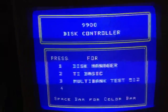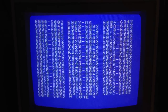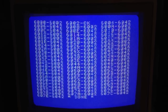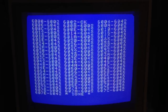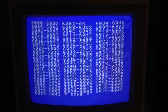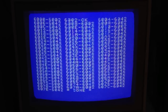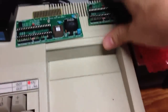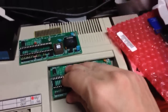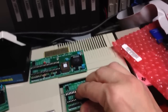In here we have a 512K test on this one, and we're not exactly there yet. On the left you see the bank that it switched to, and on the right you see what it found in that bank. The only thing it found was 6,002 was the only one that was okay — all the rest were alternating between 6,002 and 6,042. So there's got to be something in the logic that's messed up, and I'm going to be working with some of the folks to figure out what's going on here.